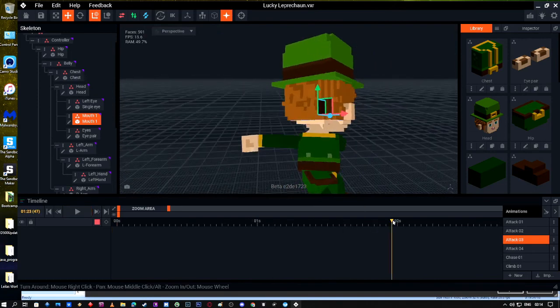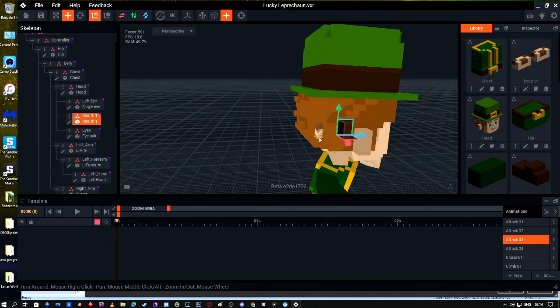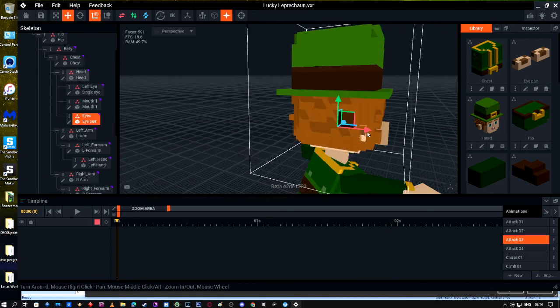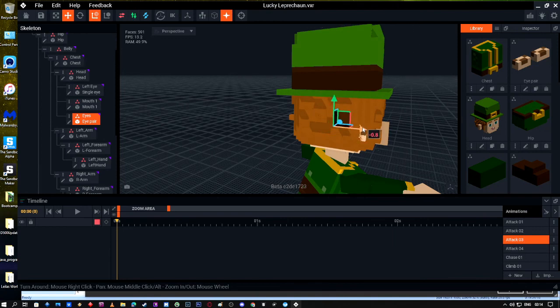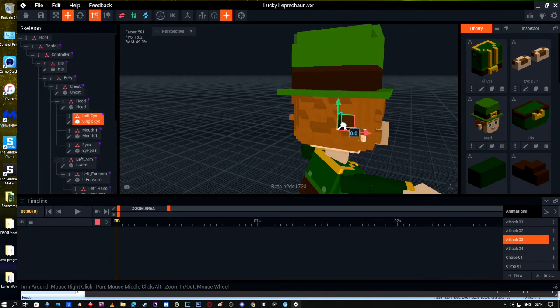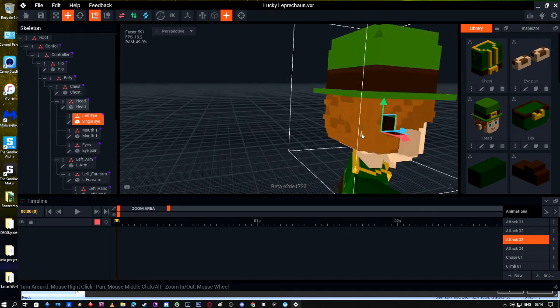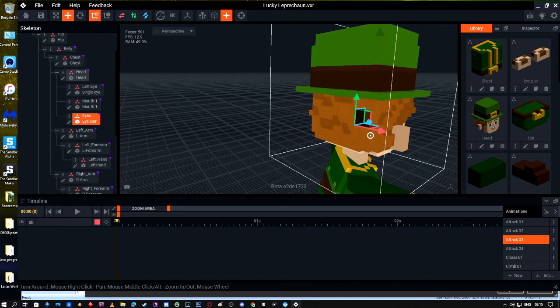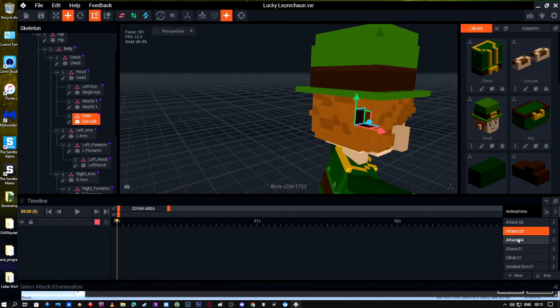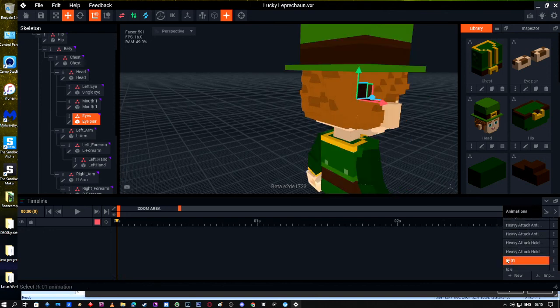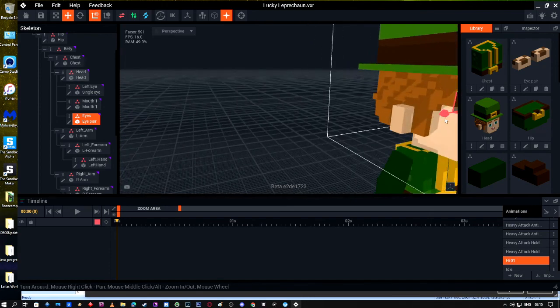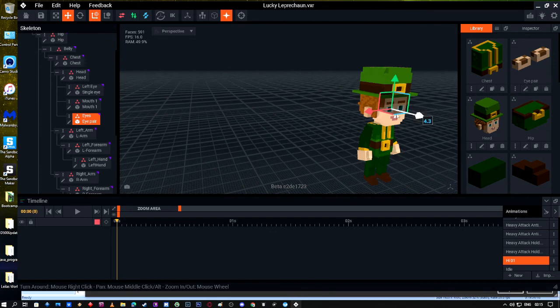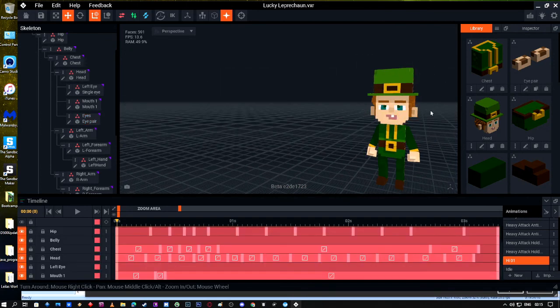So that's a really quick one. Attack, bang. And so at the beginning you can see it's popping out a little bit here. Again, a tiny little piece here to make sure it's hidden. Okay, so that's it. Let's go back to that one where he's saying hi. And everything should be in place in this one already. You shouldn't have to worry. So there you go. That's how to add blinking action to your characters.